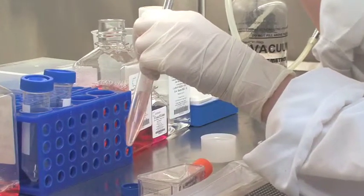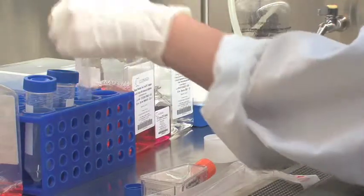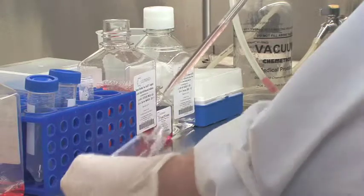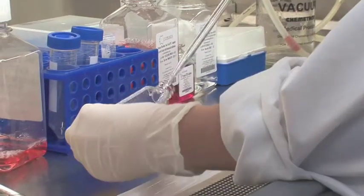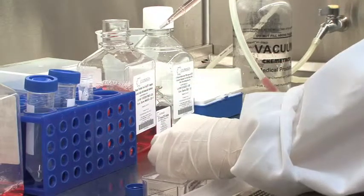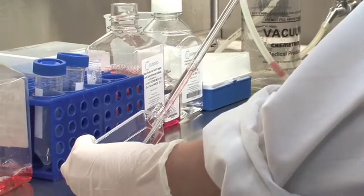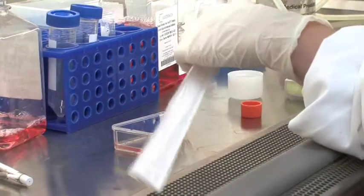Reconstitute cells in 10 milliliters of the complete growth media. Note, in the T25 version of the protocol, use 7 milliliters of the complete growth media. Transfer 10 milliliters of the reconstituted cells into a pre-coated T75 flask. Note, in the T25 version of the protocol, transfer 7 milliliters of the reconstituted cells into a pre-coated T25 flask.